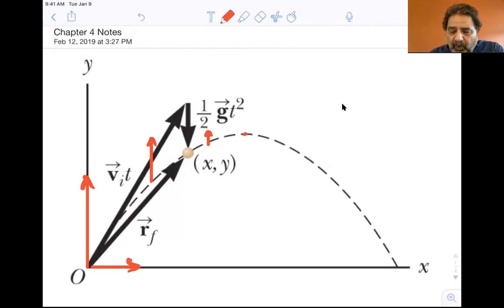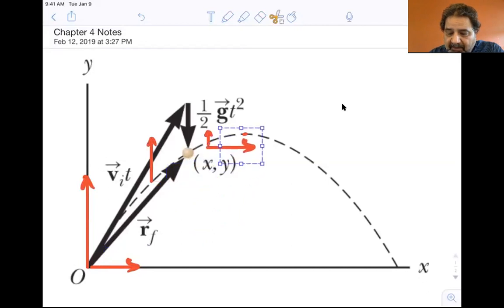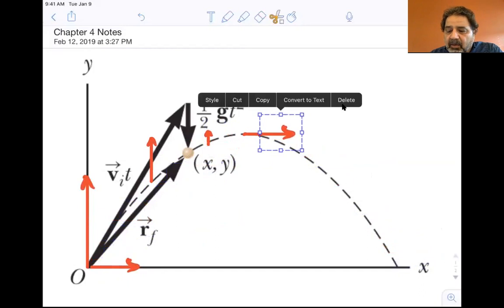Now, at these same points, I'm going to cheat, and I'm going to copy. I'm going to paste it. It's the same there. It's the same there. It's the same there, and it's the same throughout its path. The horizontal velocity doesn't change. So at this point, we have a horizontal velocity at the peak. We have no vertical velocity, so all we have is the horizontal velocity.